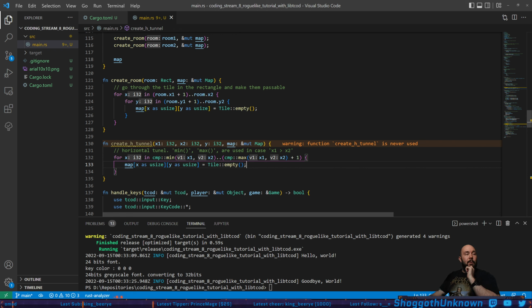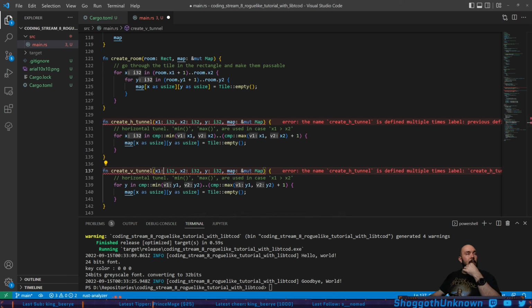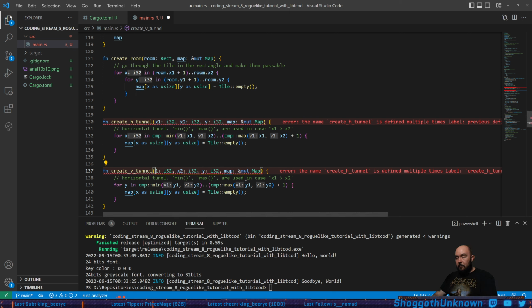And then we're going to do the same thing for a vertical tunnel, but we're going to swap it. So this is where I say it's okay to do a little bit of copy paste, but you got to be careful. You got to be really careful. Actually, there may be a catch here. I'm just blindly changing these values. Wait, where's the Y used in the first one? Hang on. Oh, I see how it's used, yeah. So then it should be y1, y2, and x.